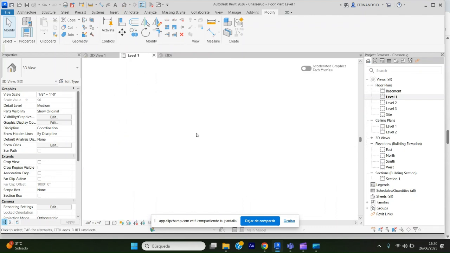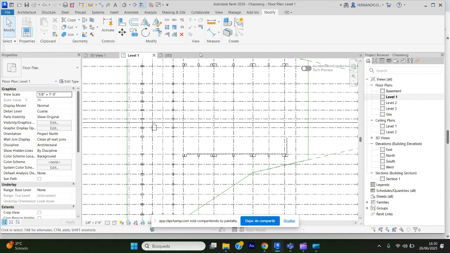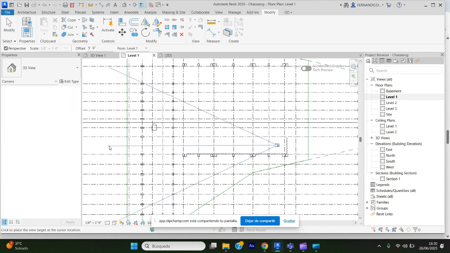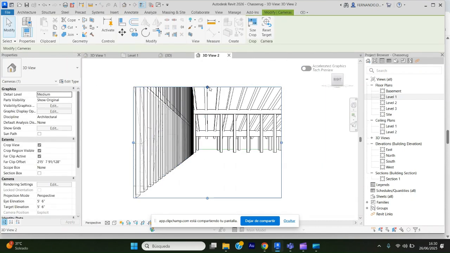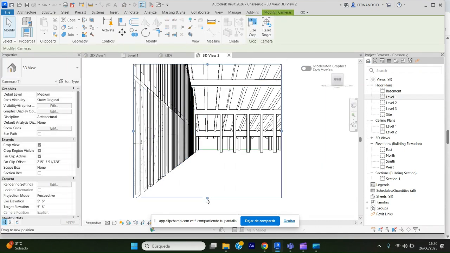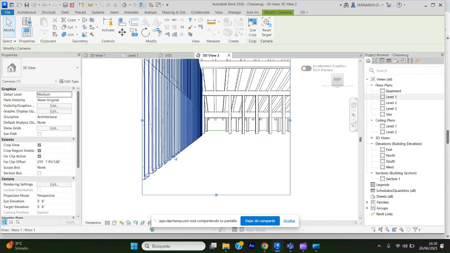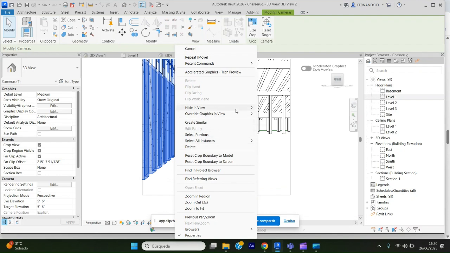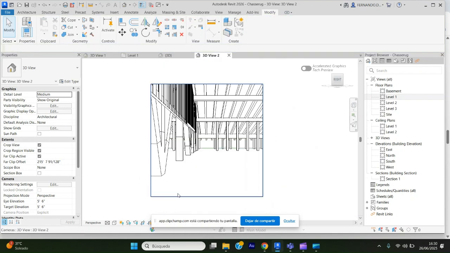Okay, what's the idea behind this? Having a nice dining area. Here I'm going to hide the, yeah, that's it.